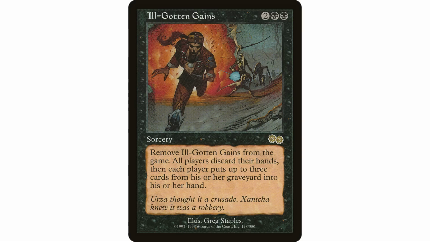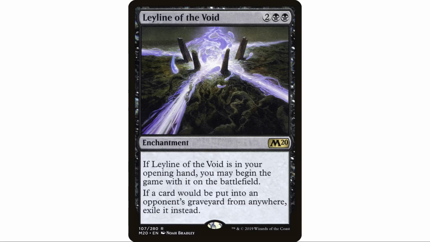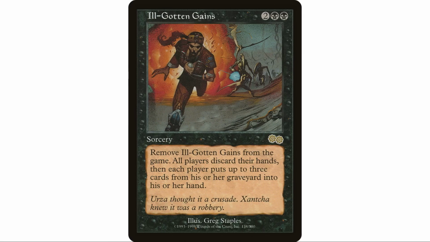Now, of course, everyone gets to return 3 cards from their graveyard to their hand. So, you know, that can be really interesting. If you have effects like Leyline of the Void out, now your opponent's graveyards are all going to be exiled, so they're not going to be able to take advantage of this. Whether you want this for, I'm forcing my opponents all to discard, or you want the effect where I get 3 things back into my graveyard, yeah, your opponents do as well.